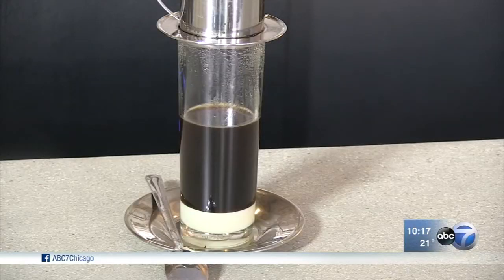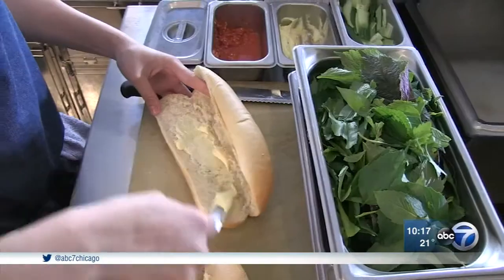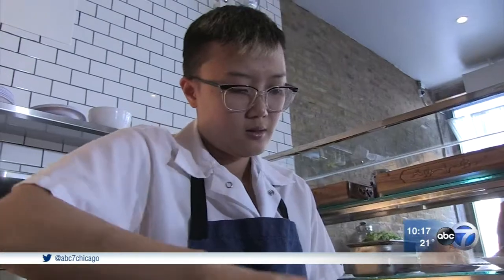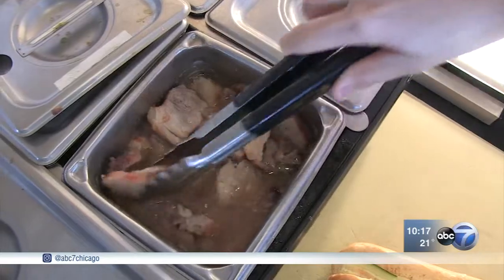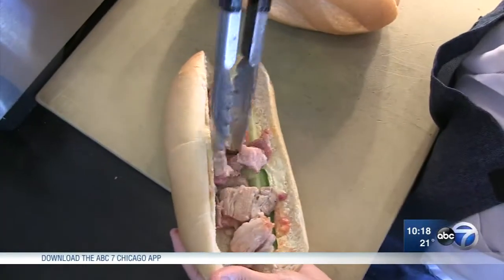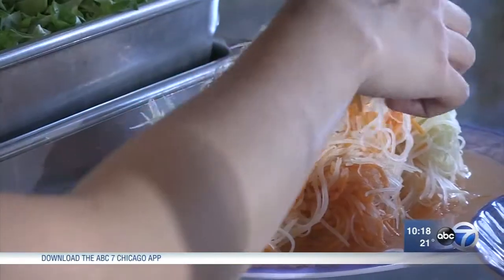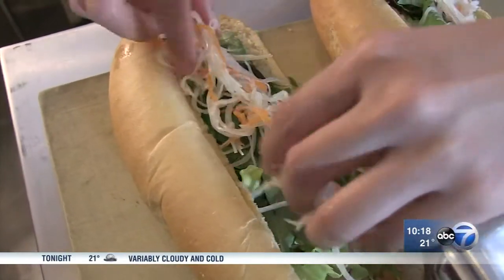And then we have banh mi's all day, and after 5 o'clock, you can get hot item food. Those banh mi, or sub-sandwiches, begin with a schmear of homemade mayo and a dose of hot sauce, plus thinly sliced cucumbers and your choice of several options like grilled chicken or braised pork. Shredded lettuce, a mound of freshly picked herbs and lettuces, as well as thinly sliced and pickled daikon radish and carrot add a final bit of crunch.